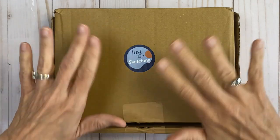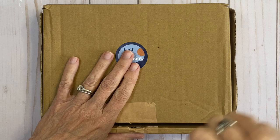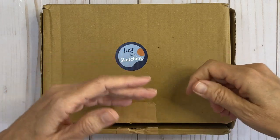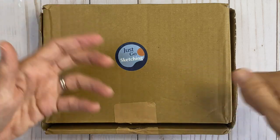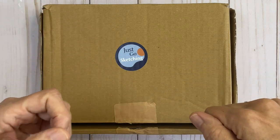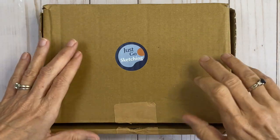I've just gotten more and more into using my sketchbook. The problem is, though, when I go and sketch, like the sketch I did at the University of Virginia, if any of y'all saw that video, I'm trying to balance everything on my lap. Things are falling over. It just can be a mess. I don't have enough hands.